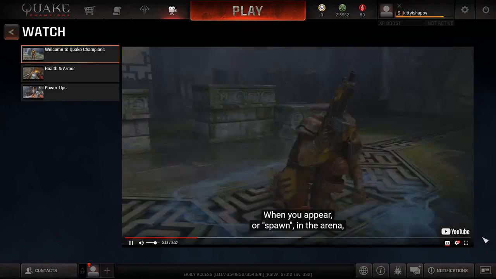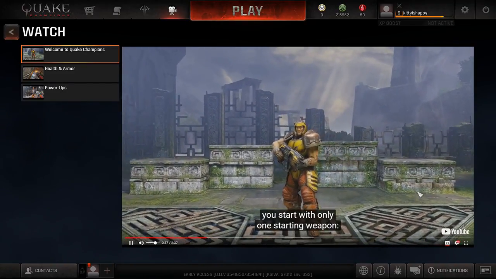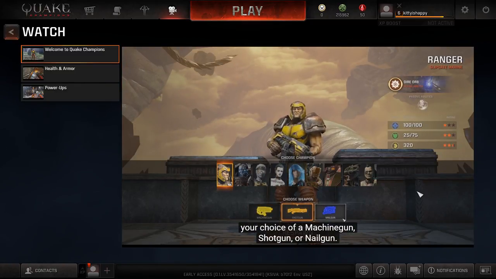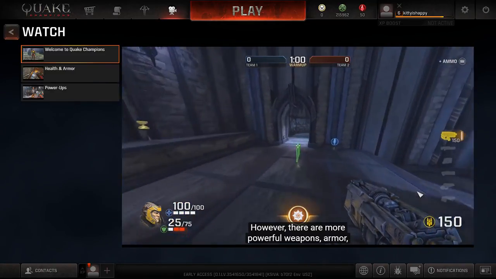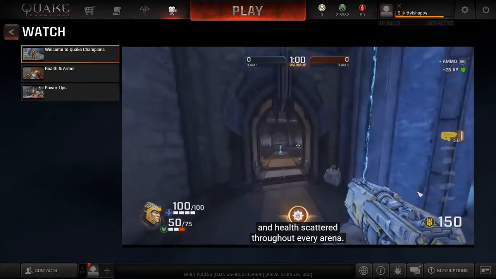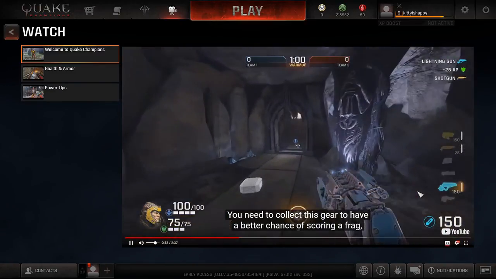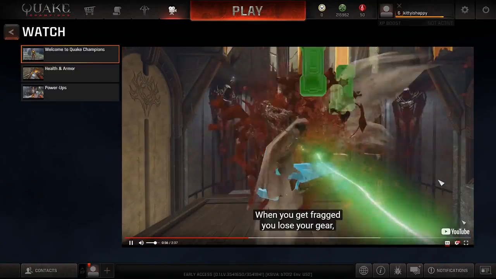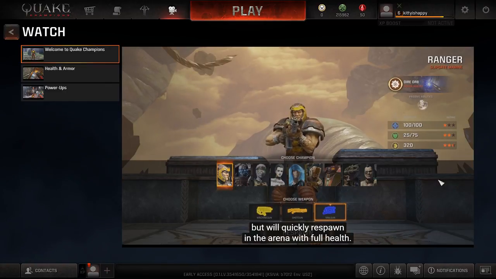In this tutorial, we're going to introduce you to the basics and do our best to keep you alive in the arena. When you appear or spawn in the arena, you'll have only one starting weapon, your choice of a machine gun, shotgun, or nail gun. However, there are more powerful weapons, armor, and health scattered throughout every arena. You need to collect this gear to have a better chance of scoring a frag and staying alive. When you get fragged, you lose your gear, but will quickly respawn in the arena with full health.